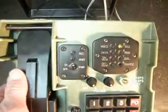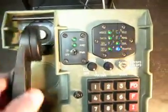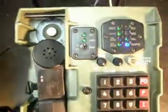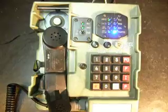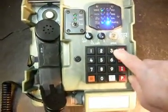So I'm going to pick up the handset. I'm going to just set it here. And I want to switch the line over into a regular telephone line and dial like a time and temp number.